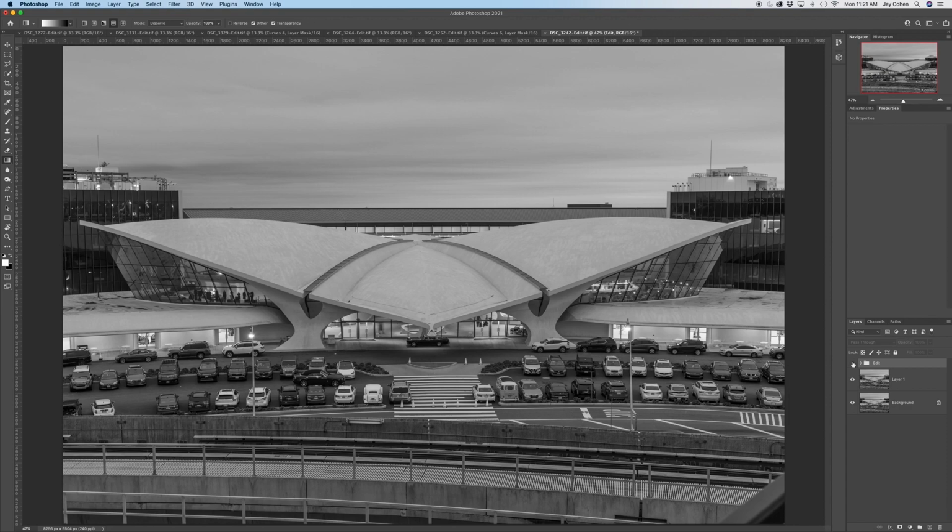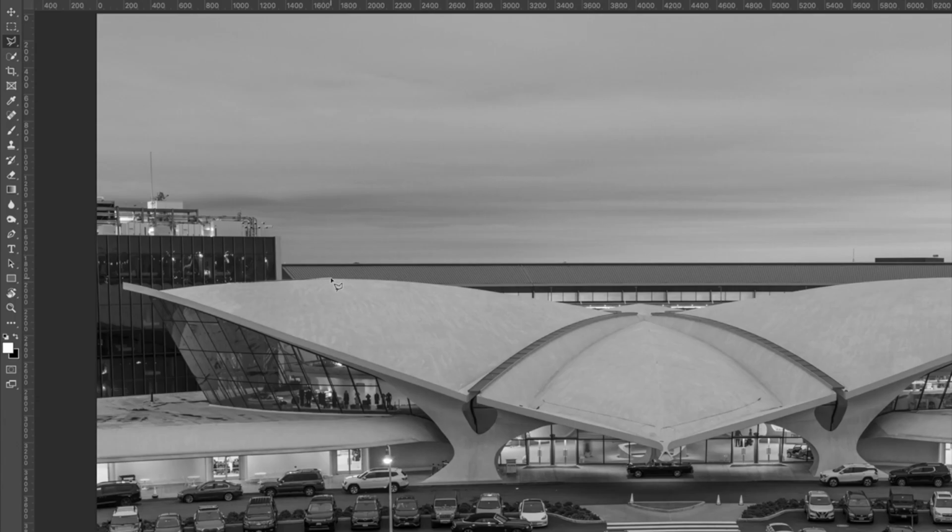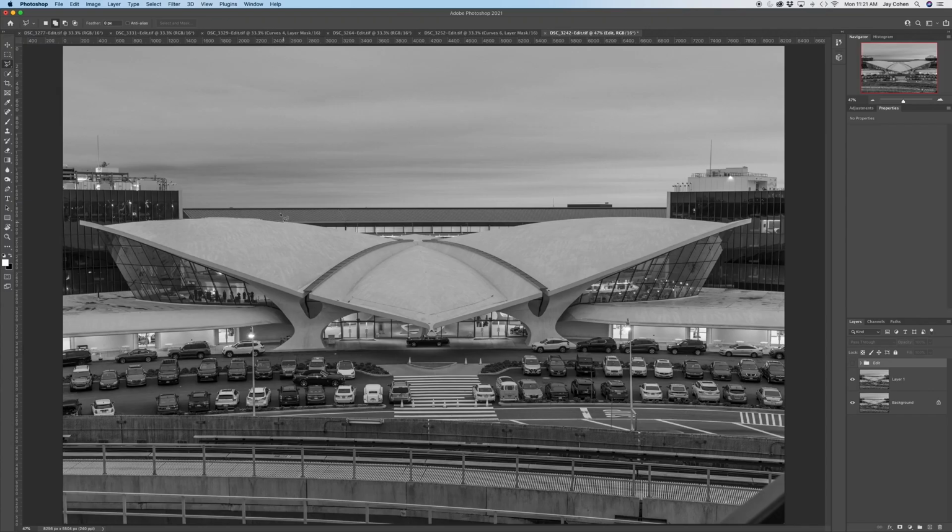So again, I made those selections, I saved them. To make those selections, I mostly use the polygonal lasso tool, which is right here. I basically zoomed in and just outlined the different selections, and I save them by making the selection, going up to Select, and then Save Selection, and you think of a name for it. And so I'm going to use those different selections relatively quickly to show you how I achieved what I did.